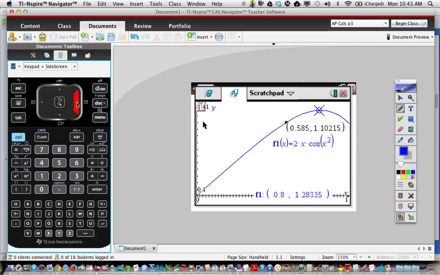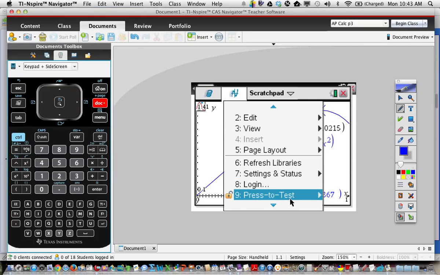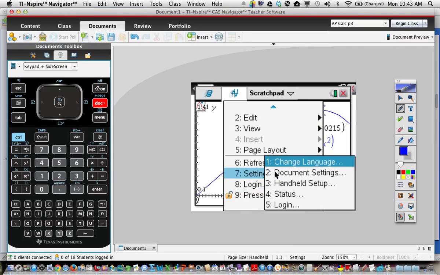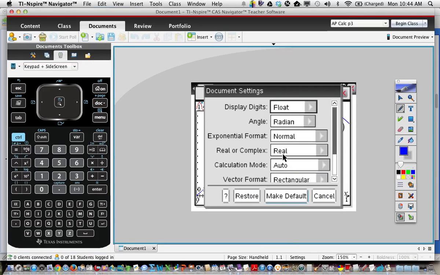Are you guys getting the same decimal places I'm getting? Are you getting 5? I just have 1.28. Okay. Now, at this point, I think it's probably important for us to go into our settings. Display digits. What's yours say? Yours say float 3? Is this for documents or for graphs? Mine just says float, and you're only getting 1.28?